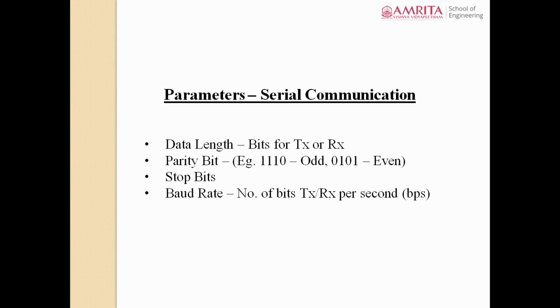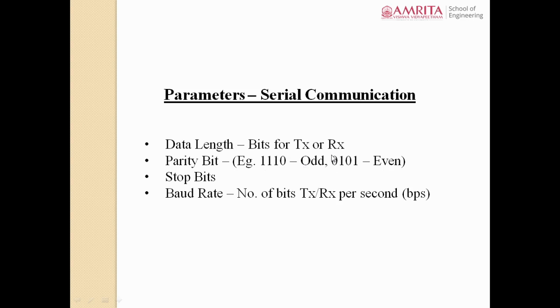Parity bit is used for error detection. You have two types of parity, known as odd parity and even parity. Let us take a 4-bit number, say 1110. How will you find the parity of this number? You need to count the number of ones in that number. Here you have 3 ones, so the number of ones is odd, and you say it has odd parity.